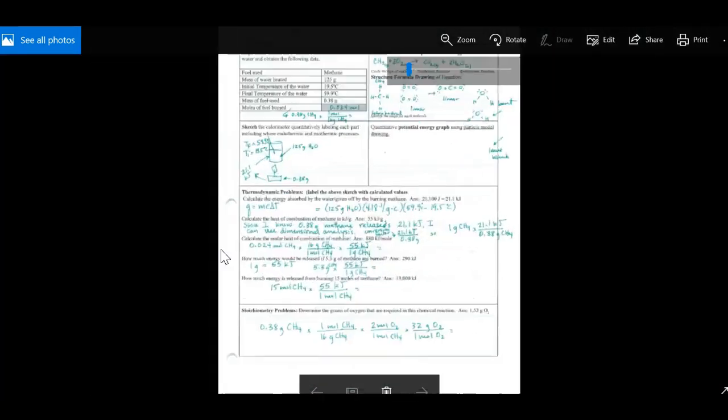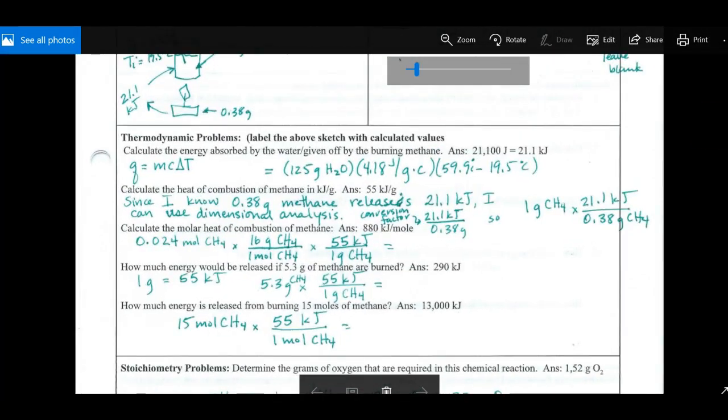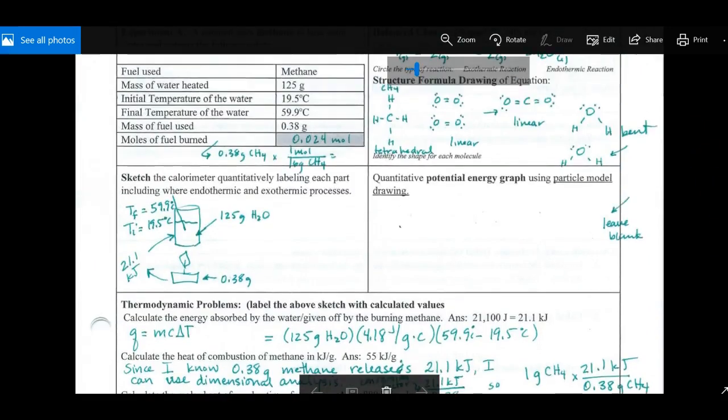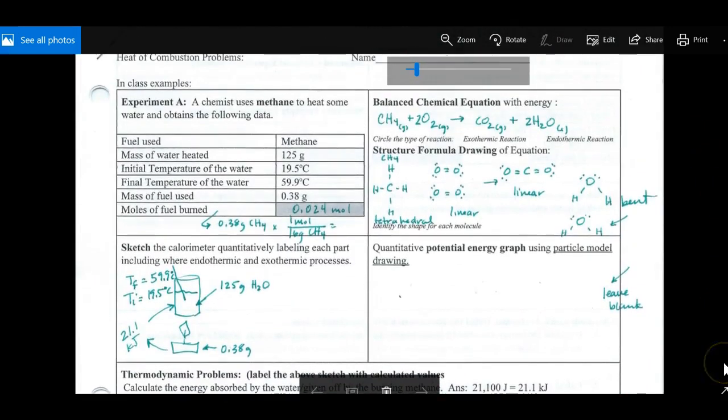I'm going to show you a video on how to work through these chemical combustion problems. If I can have you take notes while I'm walking you through this. This will be the first page of your handout. I will always offer you a data table with information which you can apply to the actual calculations. The easiest thing for me to do is always to draw a sketch of the lab setup.